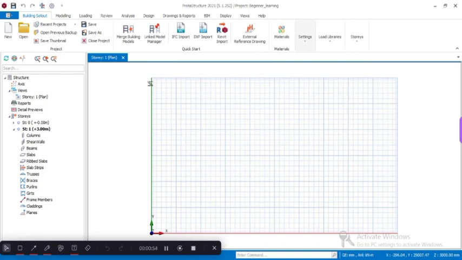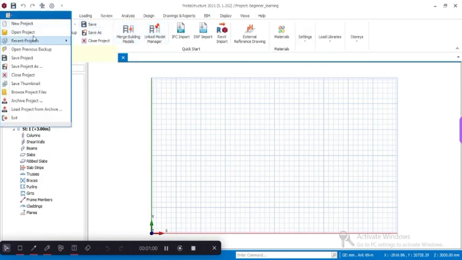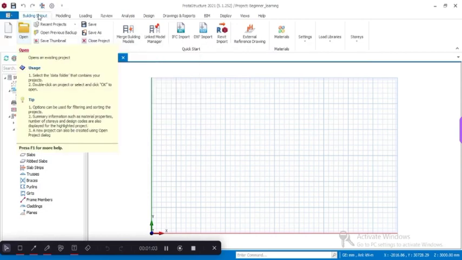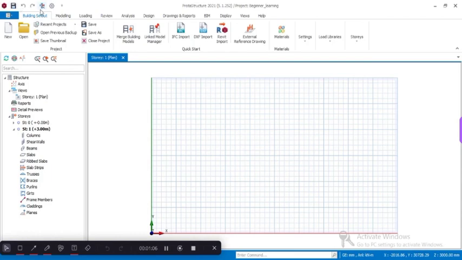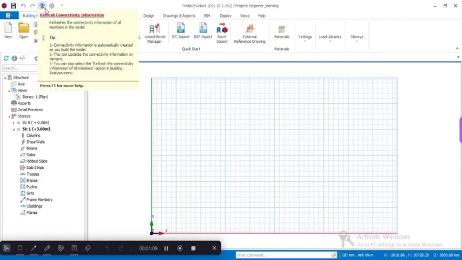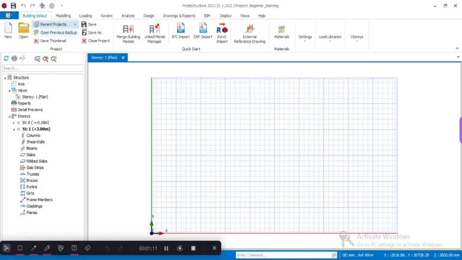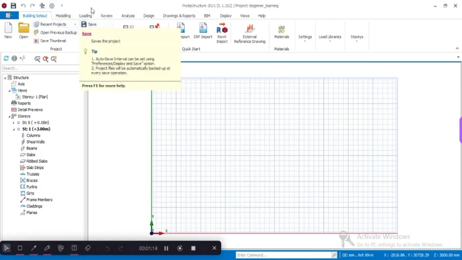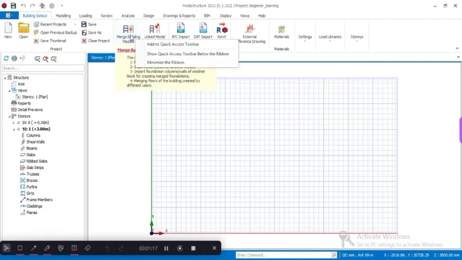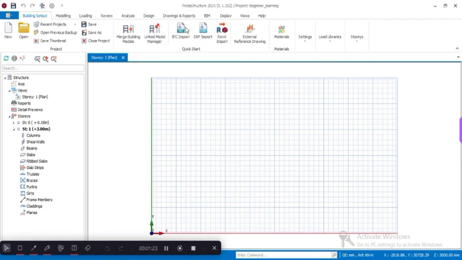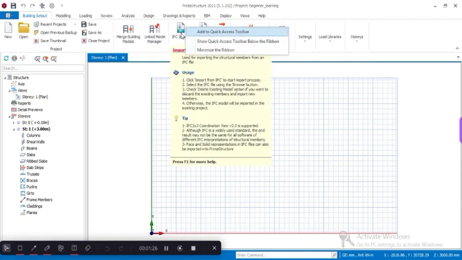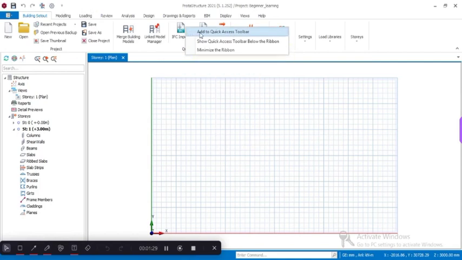So now let's get used to our user interface. First, this is the file, with new project, open project and the rest. So this is what concerns the file. Then these are quick access. The quick access is a place where you can easily access tools, and other things can be added to your quick access. You can just right click on any command and you see the option to add to quick access toolbar. Immediately click on add to quick access toolbar, it will appear here. So it will be one of the tools there for you to easily use.